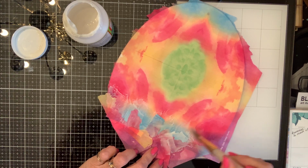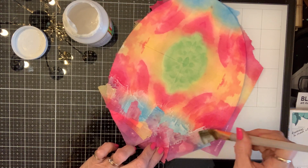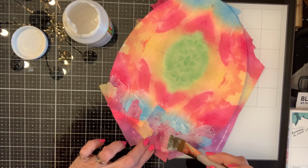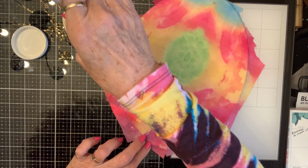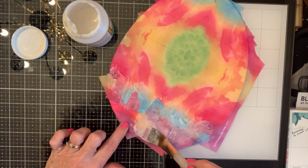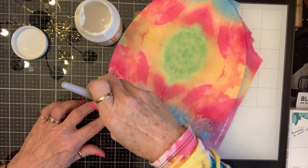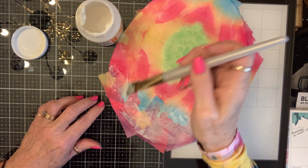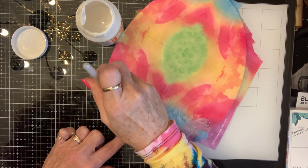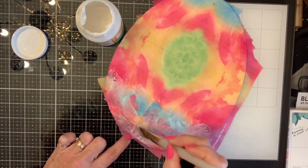I may have a Mod Podge high before this is over. Ugh. Stuff is, I just don't like it. I guess, I don't know. I just don't know. It's stinky. It is just stinky. So, I need to be talking so y'all aren't taking a nap on me. Oops.